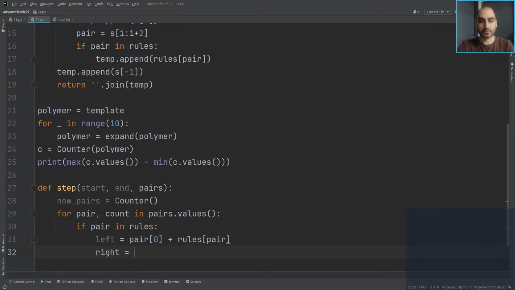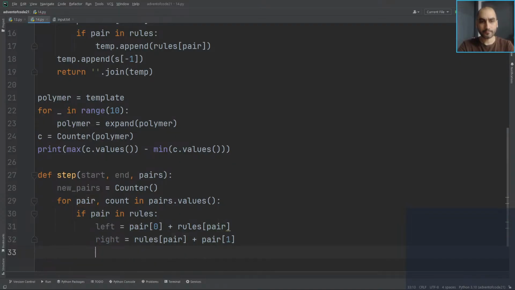The right side will be rules pair plus pair 1. So the new pairs left will increase by that same count as 1 for 1.